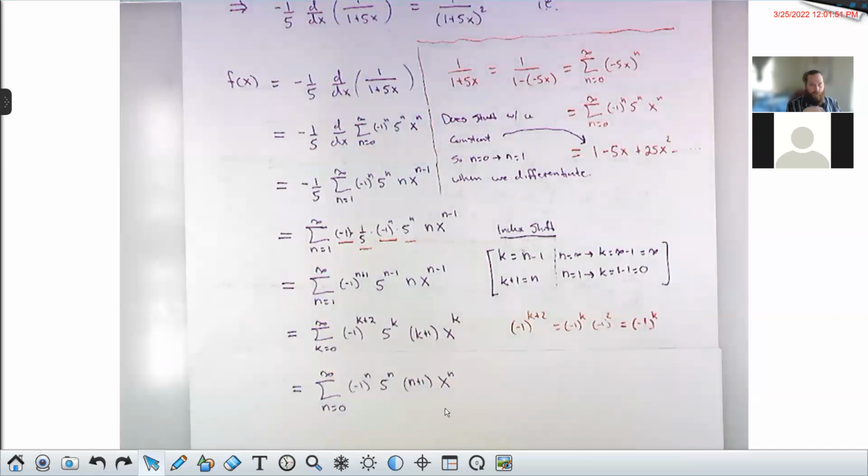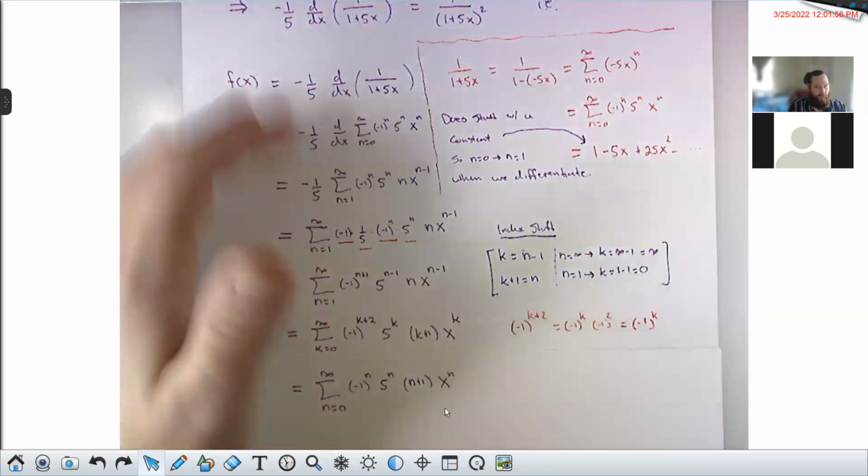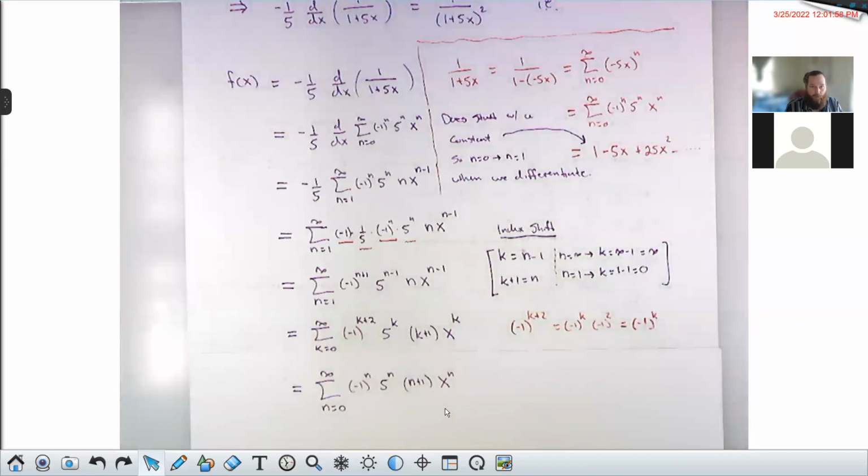But this comes with practice, right? So the first few times you do it, please be very, very careful. Use this as a pattern you can follow. You have a homework problem very much like this. They also ask for the second derivative. Basically, they ask you for 1 over 1 plus x cubed or something like that. You should be able to get it by differentiating again. But this is the vibe. This is how we do this stuff.